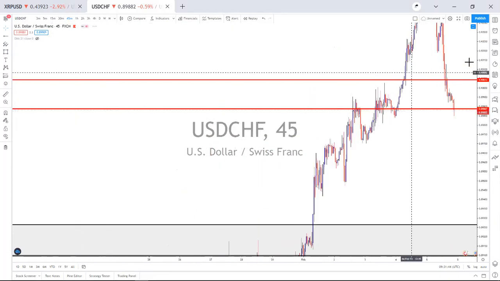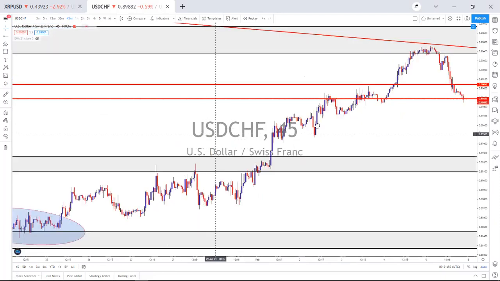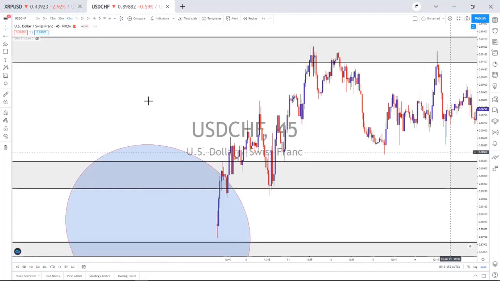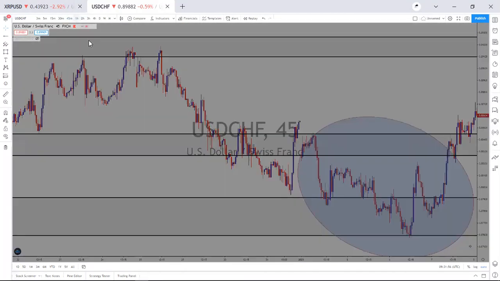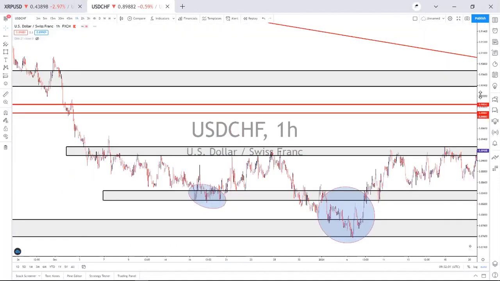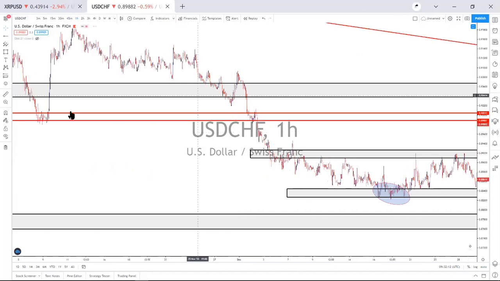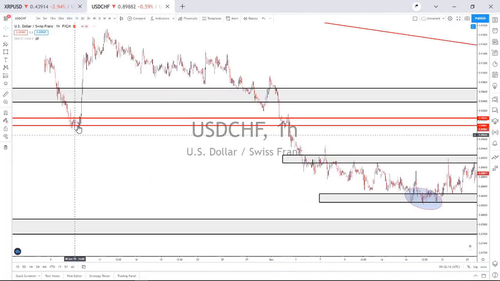Now, let's reset this chart a bit. Okay, if we're to go back, let's use the 1 hour time frame. Okay, you could see some form of reactions to prices at this level also once upon a time. This was December 20th, and you see there was a strong reversal at this point in time, a very strong reversal at this point in time. So if you were to ignore this level here, you wouldn't know this had happened before.